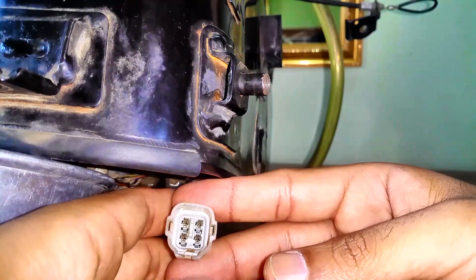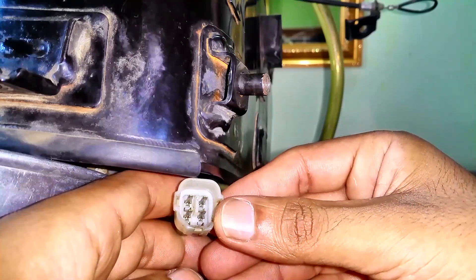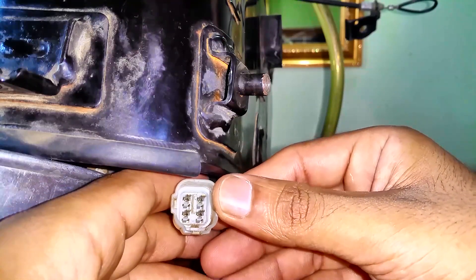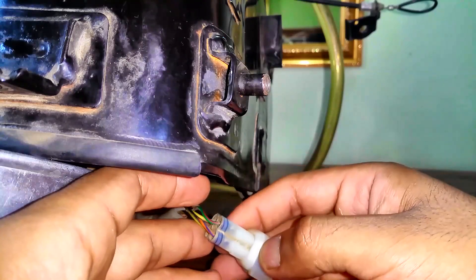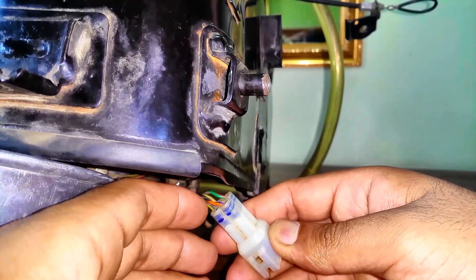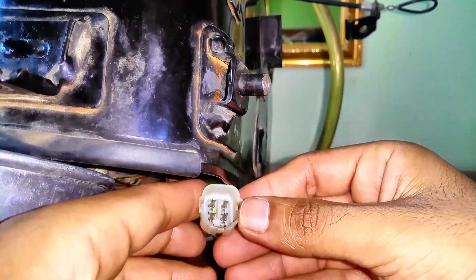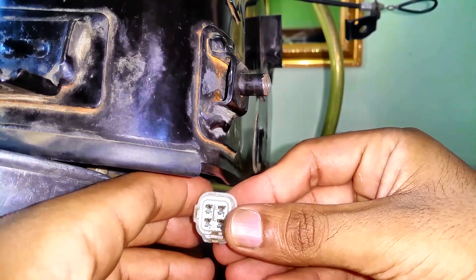As you can see, there are four pins inside this connector. The bottom ones are for fuel pump supply and the upper ones are for the fuel level sensor indicator. We are only interested in the red one and the yellow-and-black one. We are going to apply a 12-volt potential across these two points and see if the fuel pump runs.